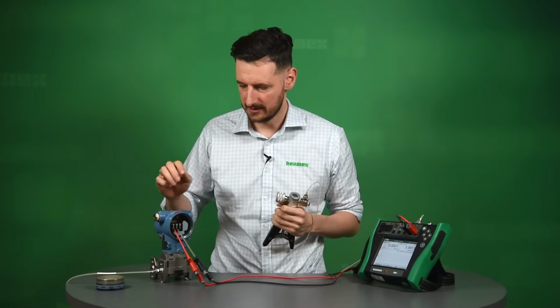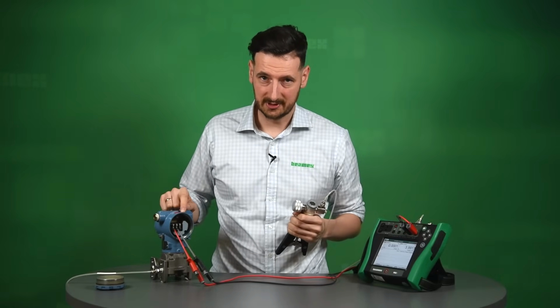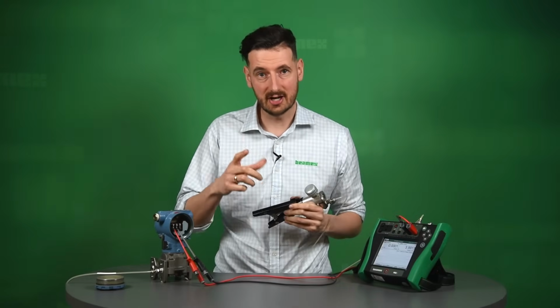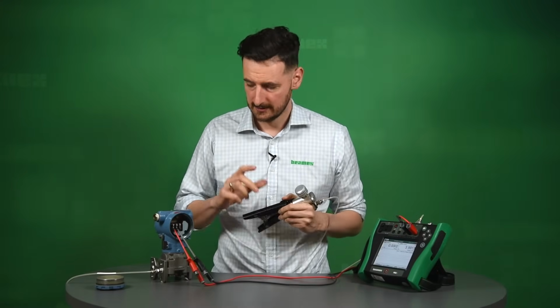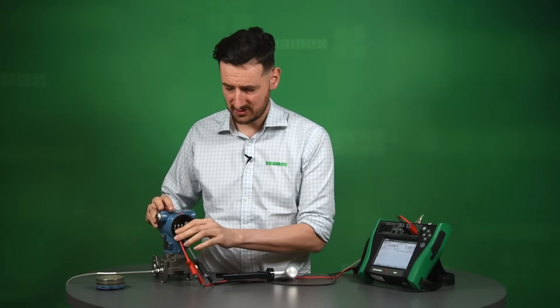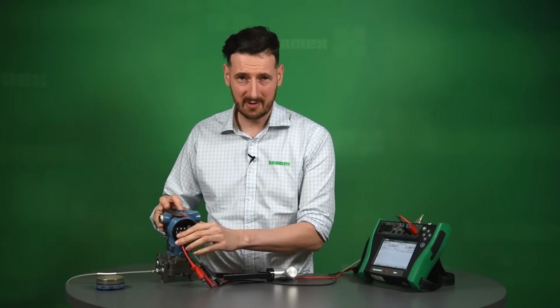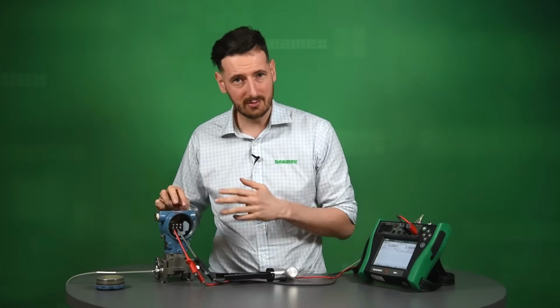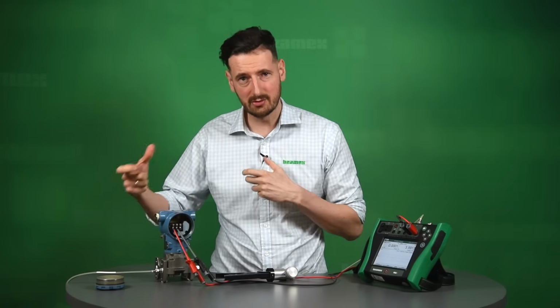There are potentially two ways we can do it. We know that's a HART transmitter. We know we can use a HART communicator to actually communicate with it and change those parameters that we want. But also some transmitters, not all of them, will have some sort of 0 and span information up top. Some companies allow you to press the buttons and do the span and the 0 adjustment.